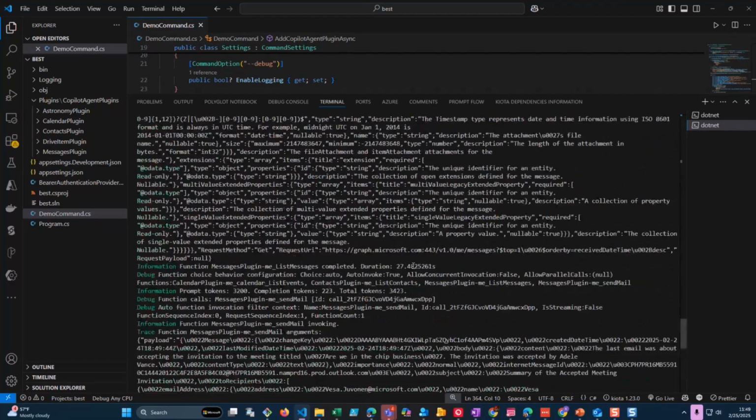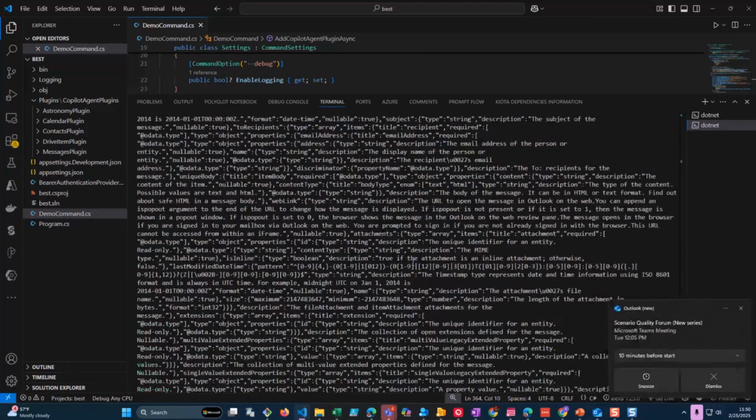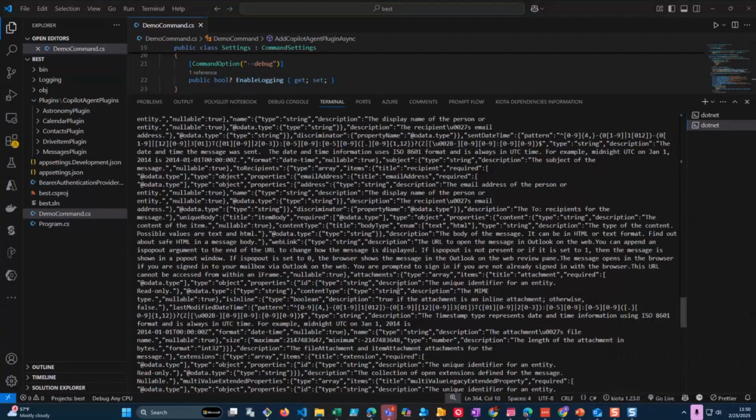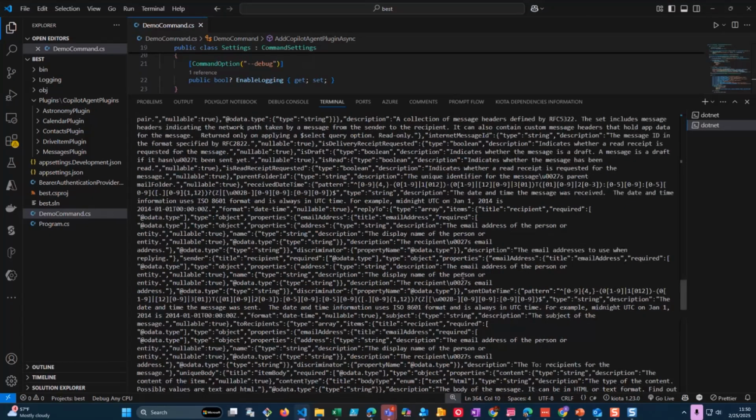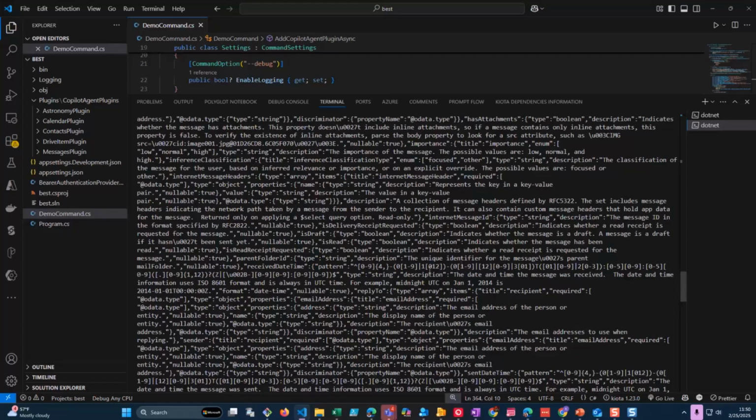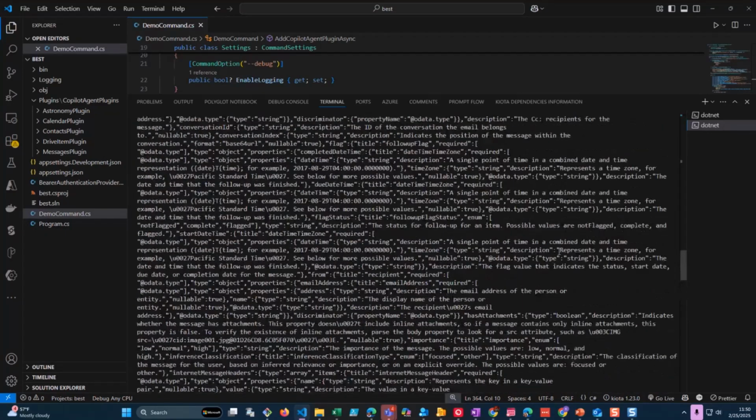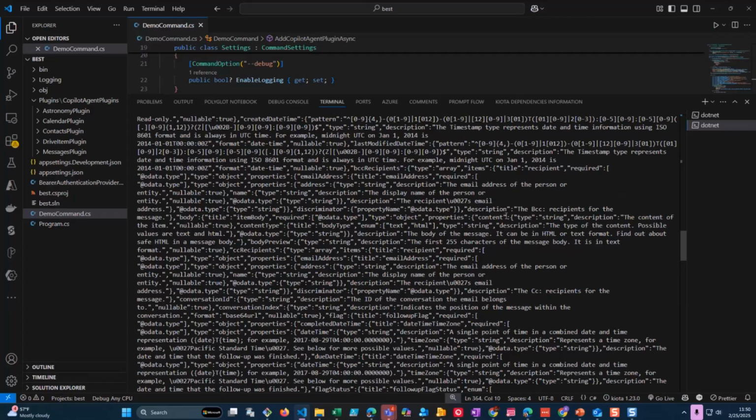But as you can see, what we're doing here is we have the ability to show you not only what we're sending over the wire, but also what is being sent back. So if you wanted to debug this, if token size is an issue for you, or if you just want to massage and make sure that your prompt is good based on what you're asking, then you can basically see how that works. And this is exactly the same thing that you saw before, except it's inside a raw payload.